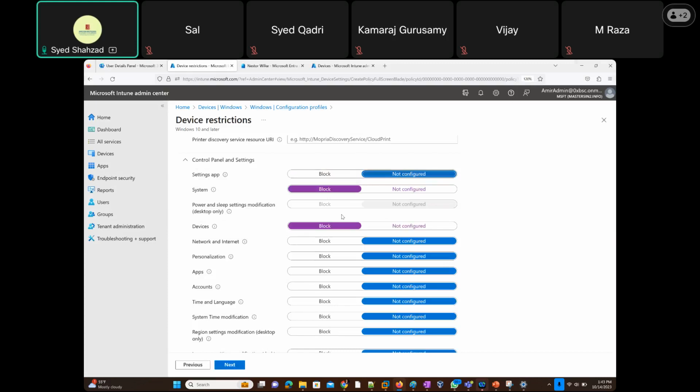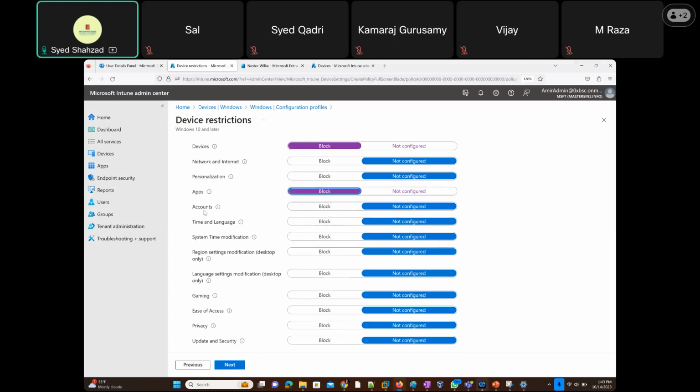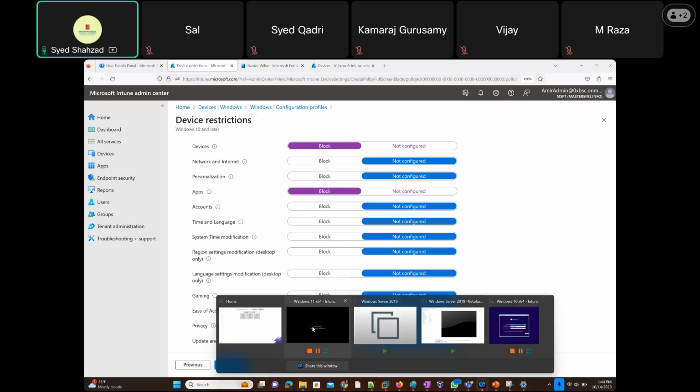Okay, yeah, let's go just for apps. Accounts, no, many times I had to go for accounts as well, just to check users' account settings. And what I was showing you before, that here it was.